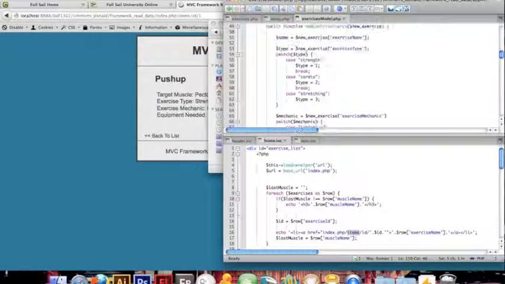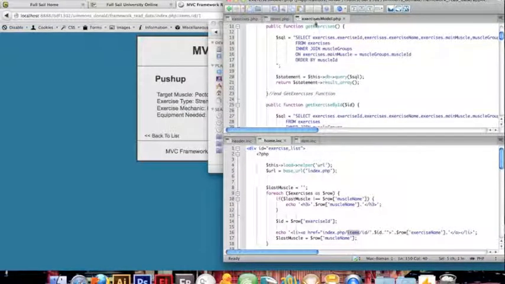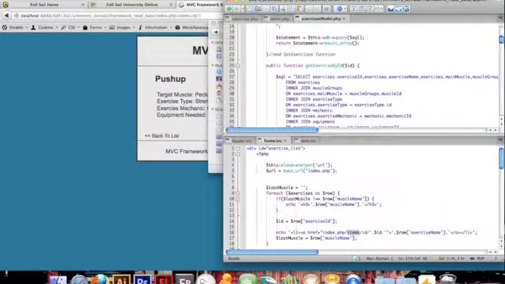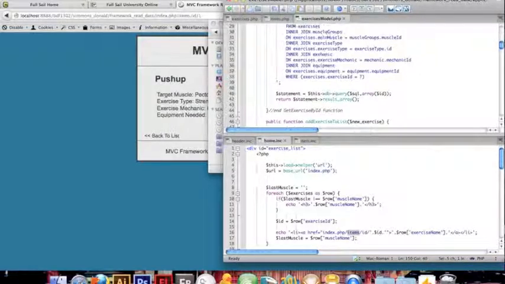If we want to, we can take a quick look through the header, or through the model. We get exercises to make that list. It just grabs the exercise name, ID, and muscle information to sort by, and to allow for that selection functionality. We also can get by ID, which grabs all of that information that's stored about that record, and then uses one of my favorite parts about CodeIgniter, which is automatic MySQL escaping.